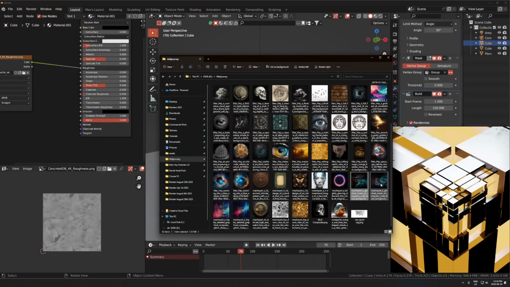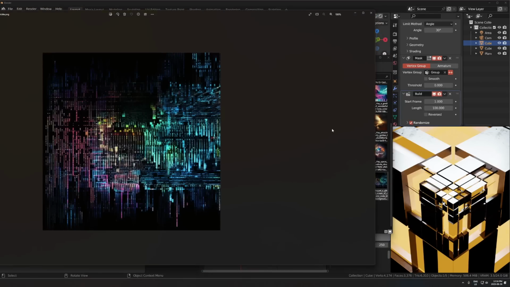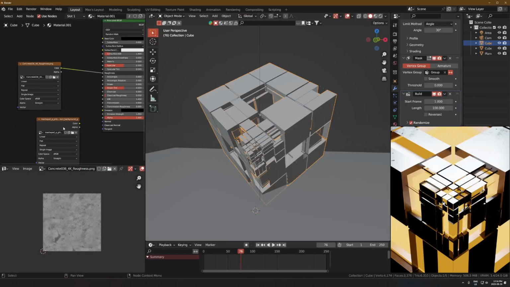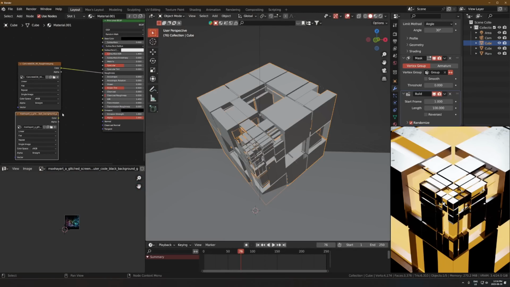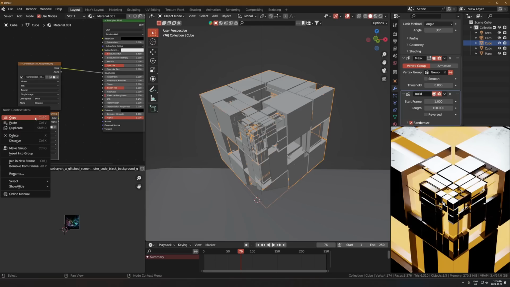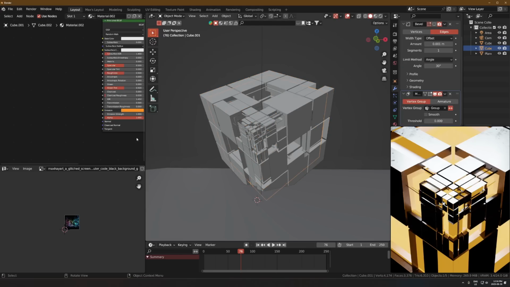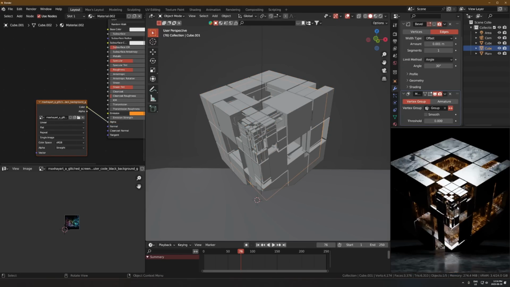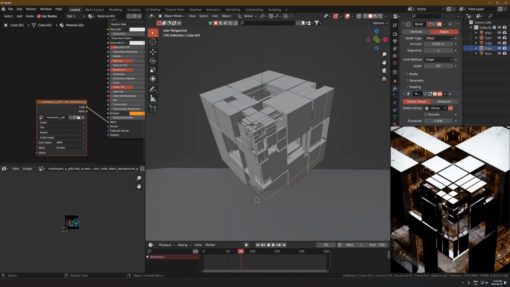I've been using these to create really weird glitchy effects. So let me try bringing this in. It reminds me a lot of JS placement, but it's like the AI version of that. So anyways, let's go to the orange texture down here and run that into the alpha of this texture. See, that's really cool.